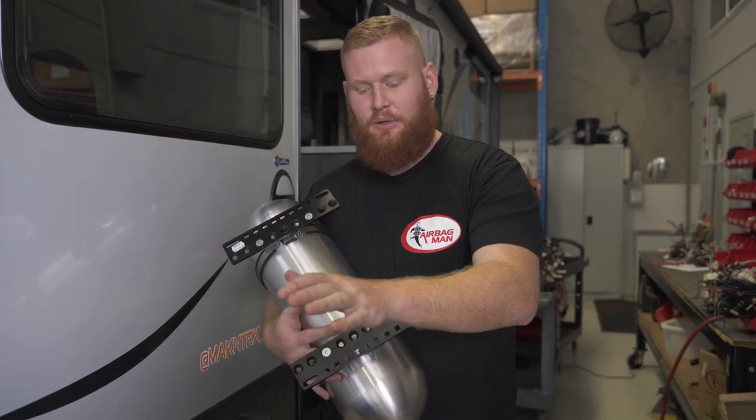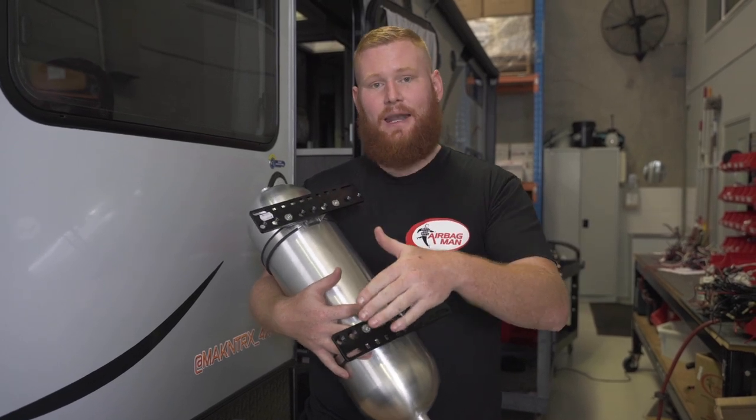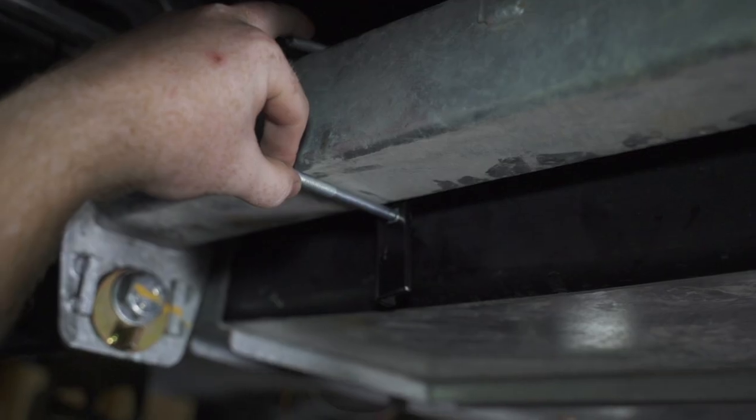Now that Trent has finished building our ASU module, it's time to get stuck in and install the tank and module. We're using our universal chassis mount brackets and we're going to secure these to the cross members.